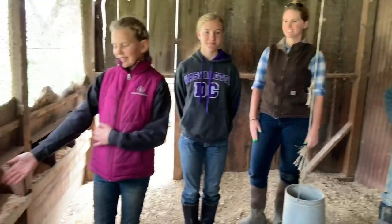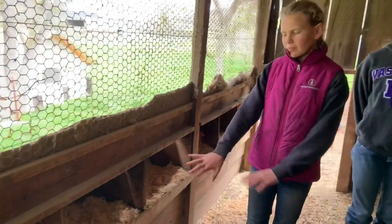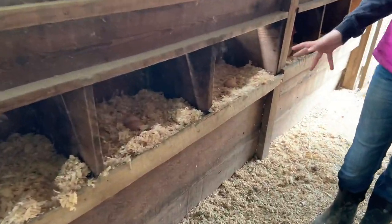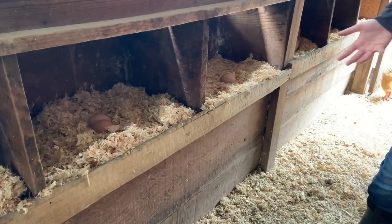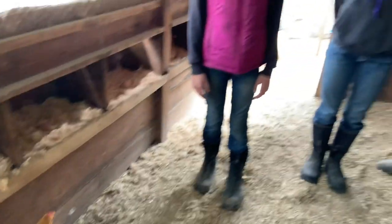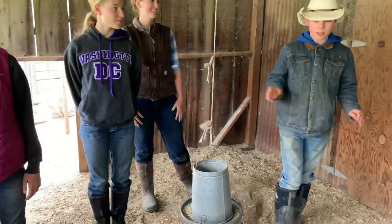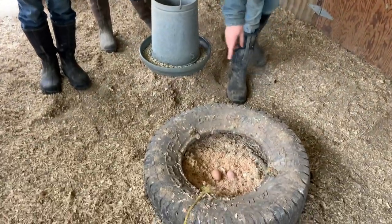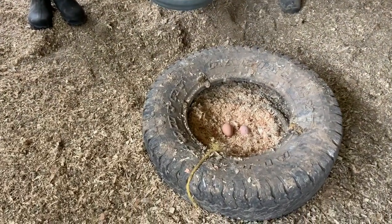And then these are our laying boxes. So this is where most of our hens will lay their eggs. So we come in here and we collect them usually every morning, sometimes in the afternoon or the evening. And sometimes the chickens will lay eggs in very weird places. So you also have to be very careful not to step on them, like in this tire right here.